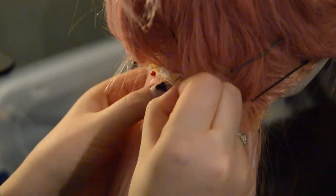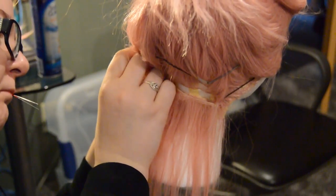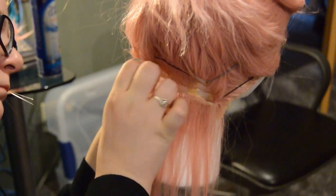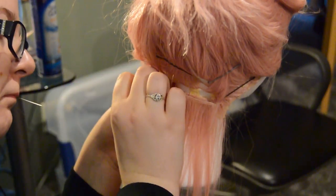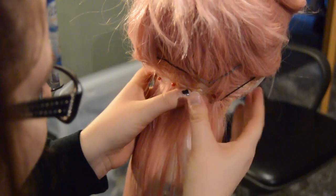This is a very long process of me sewing. So sorry about that, but oh, damn, did I just put the whole thing of me sewing in here or what? This process of sewing all of the wefts on from top to bottom took me 3 days.